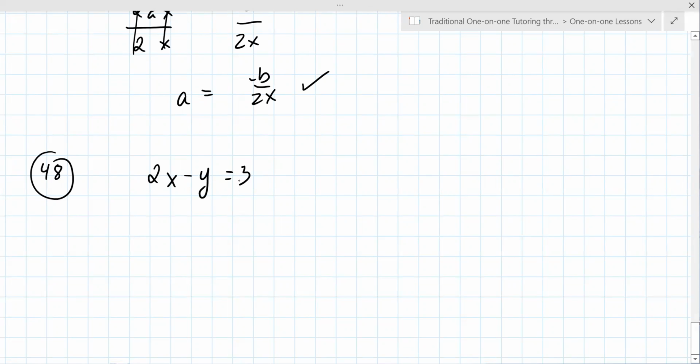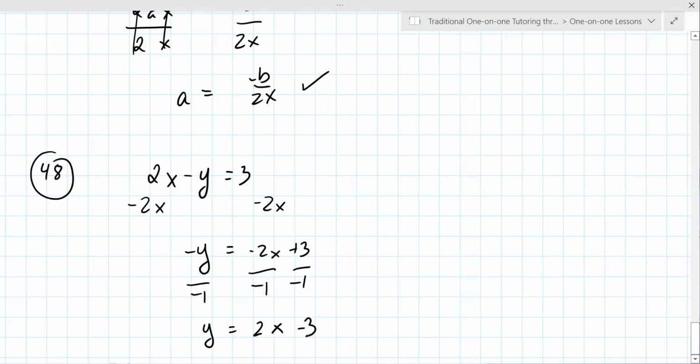And you have correctly, it looks like you've done this perfectly. Subtract 2x from both sides. Minus y equals minus 2x plus 3. Divide everything by -1. It's not a choice. Everything gets that. Or you can think of it as changing the signs. 2x minus 3. Now, one sort of oddity here, it looks like you've gotten an R in your answer.